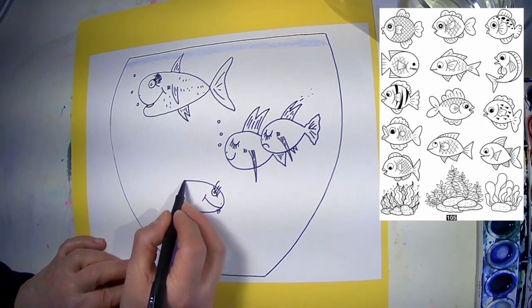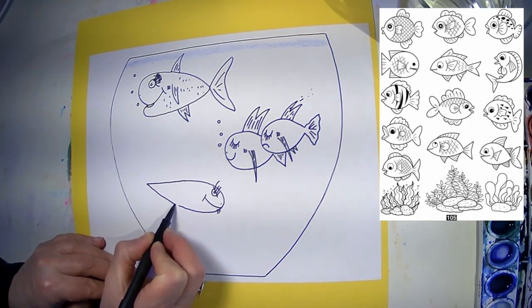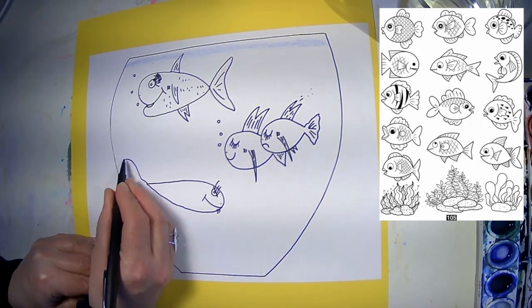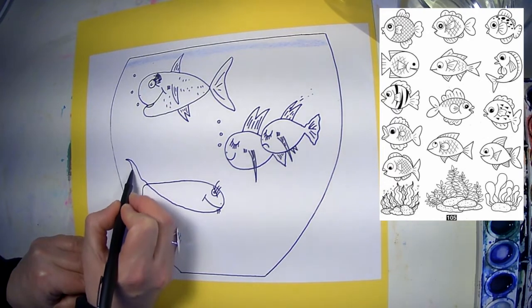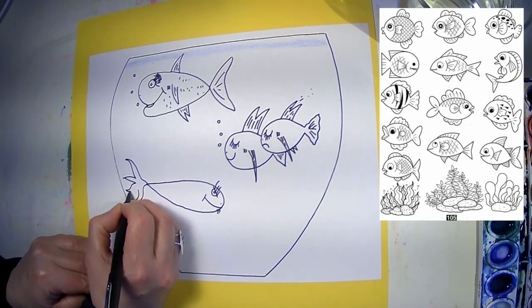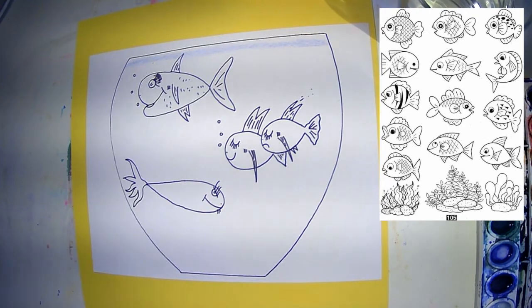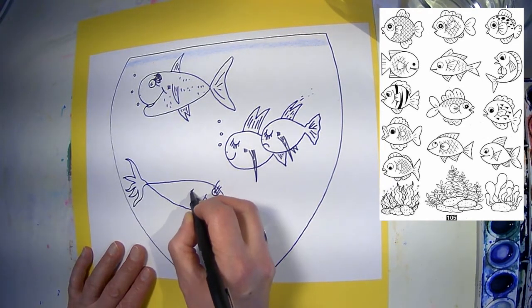And then I think I'm going to make this one longer. See how long his body is? And of course, I want to end with a tail fin, but I'm going to make this one fancy. Out, in, out, in, out, in. Ooh. You can try and work on some fancier fins if you'd like, but you don't have to.